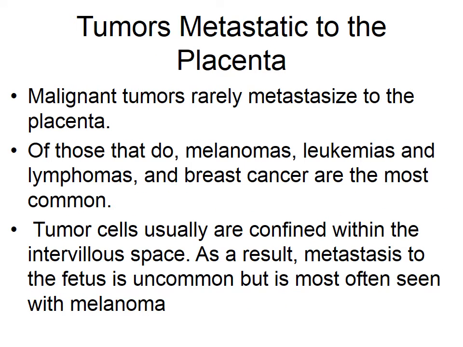Tumors metastatic to the placenta. Malignant tumors rarely metastasize to the placenta. Of those that do, melanomas, leukemias, lymphomas, and breast cancer are the most common. Tumor cells are usually confined within the intervillous space. As a result, metastasis to the fetus is uncommon, but is most often seen with melanoma.